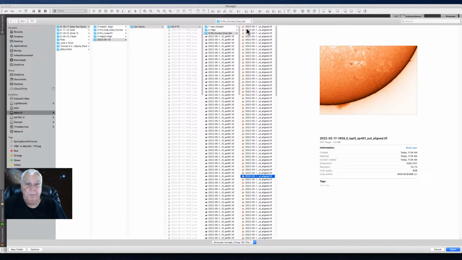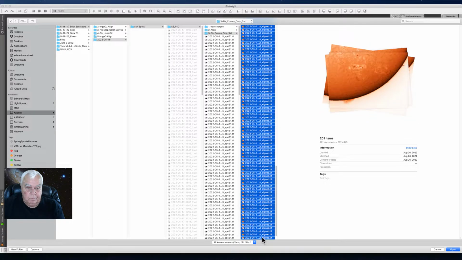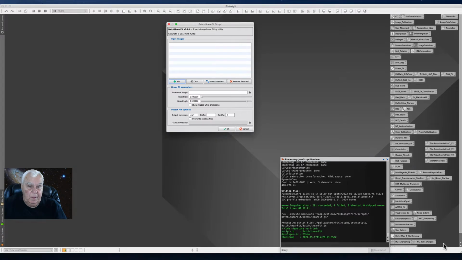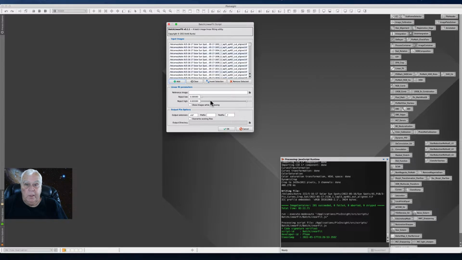So here's what you do: you load all these images into Batch Linear Fit, and there they are. I need a reference image, and I'm just going to pick the first one. You might want to blink through yours if you think that's too bright because it's brighter than the rest of them.